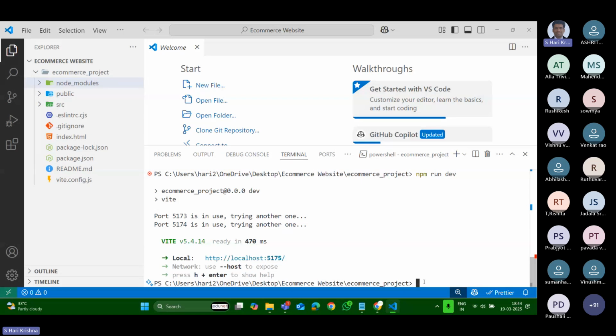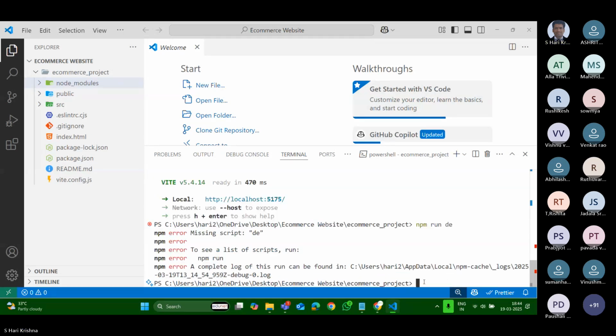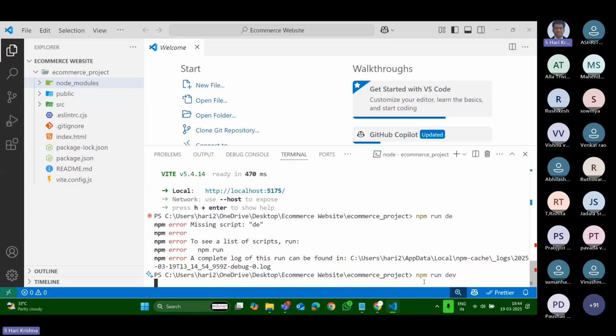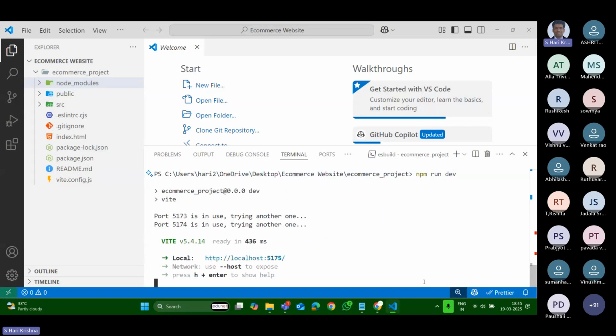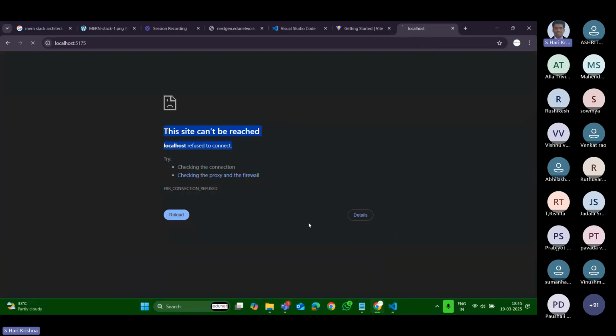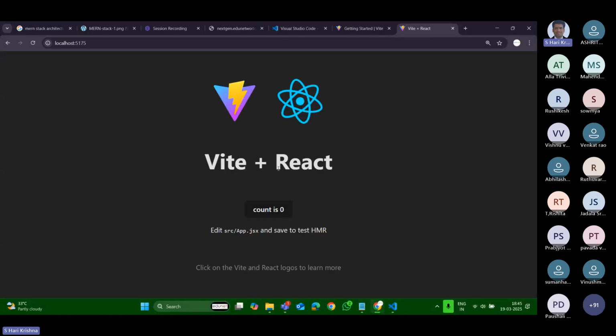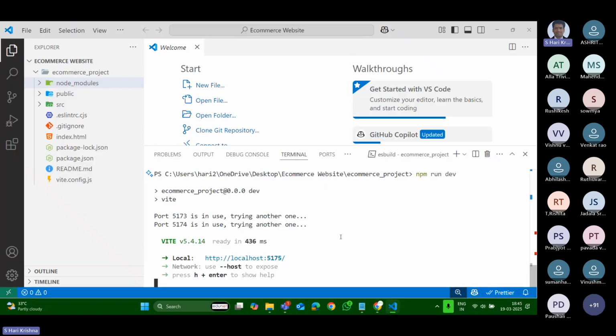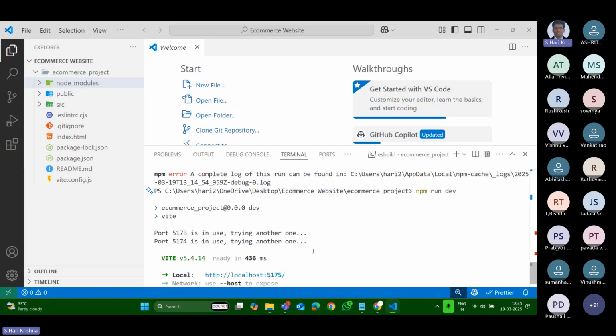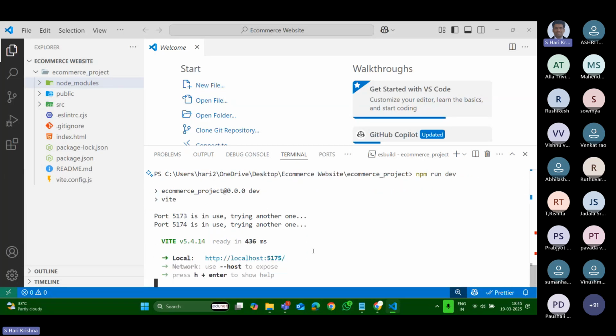The command is npm run dev. Again, your server will get started, and you can refresh the page and get your output. So you know how to create your React project, how to start your server and how to stop your server. These are basics. Very good.